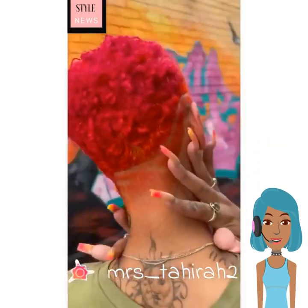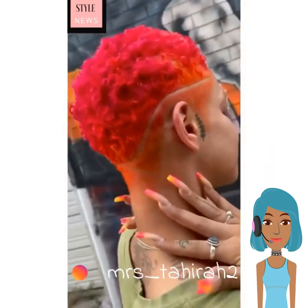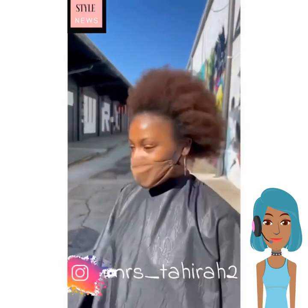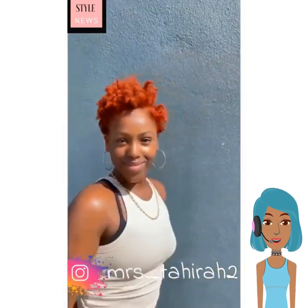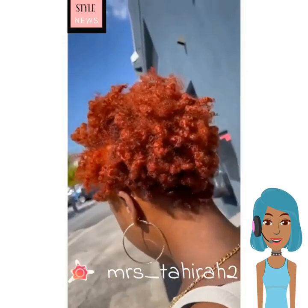And she's got the nails going. Yes, sis, rock that out. So cute. I'm guessing she's going to chop it off, but she kept her natural. So she just went with an orange coppery color. Love it. Yes. I might have to get me a copper colored wig and a platinum blonde wig. We'll have to see about that.